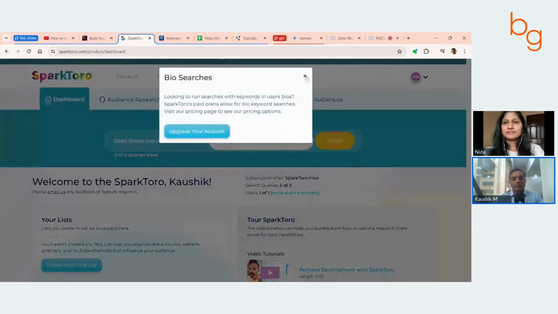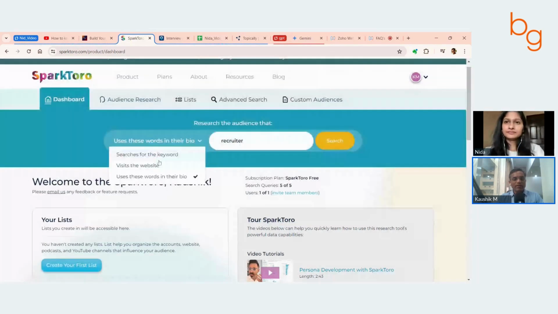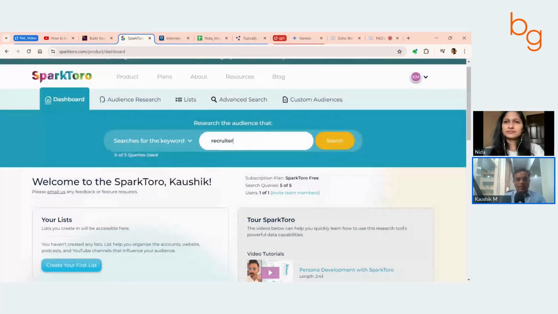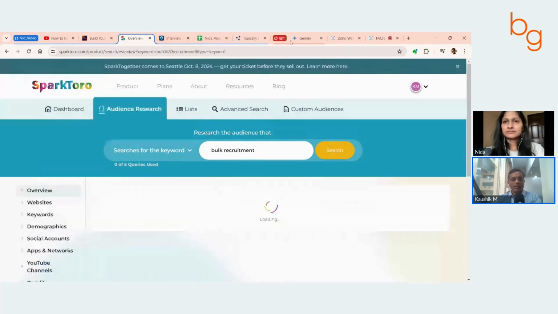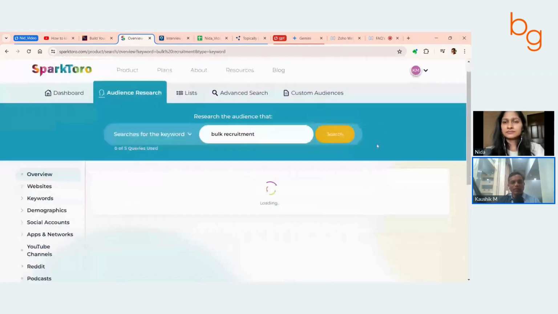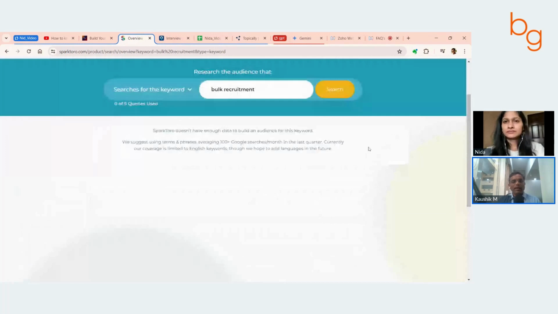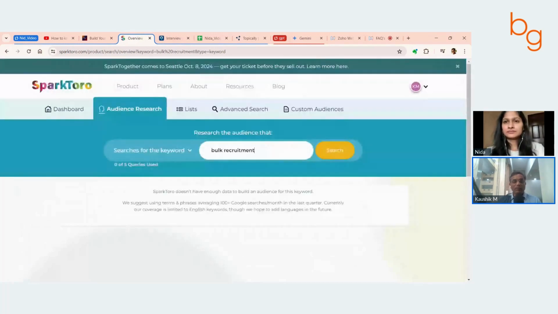This requires a paid plan, which I don't have. It actually doesn't have data, so SparkToro doesn't have data. Let me see if for recruitment it is giving results.